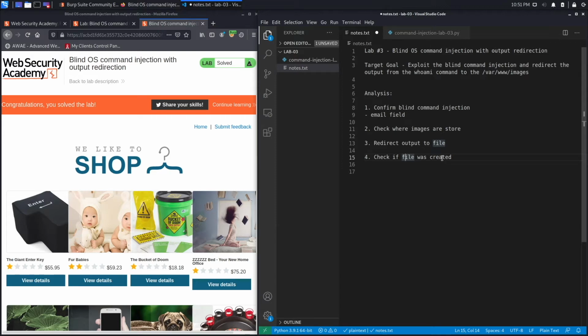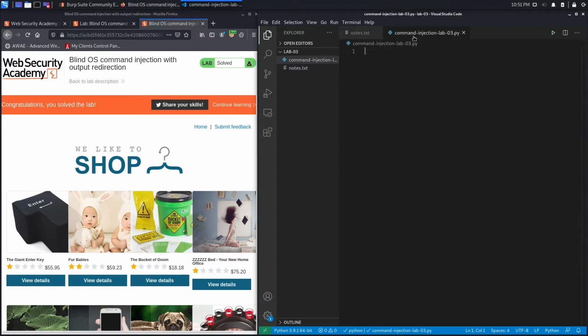All right, so we successfully completed the exercise by manually exploiting the vulnerability. The next thing we're going to do is script the exploit. And again, if you're new to this channel and have no idea why I'm scripting this exploit, it's because I truly believe that in order for you to be a really good pen tester, you do need to have scripting skills. And so I script all my exploits in Python.